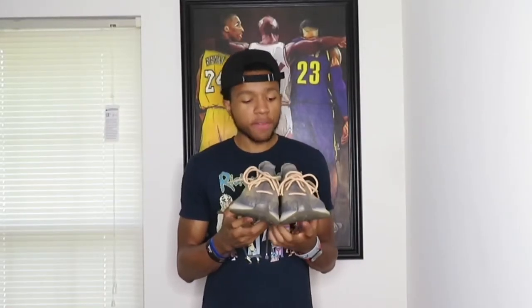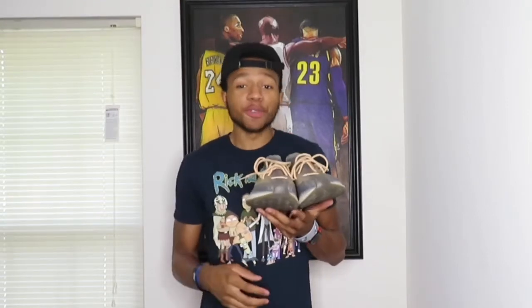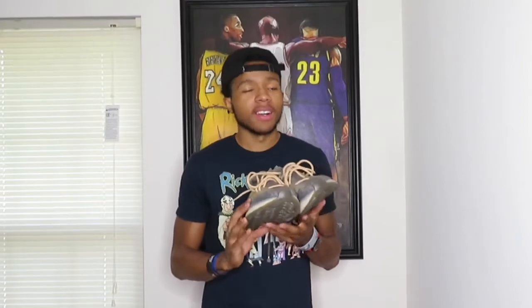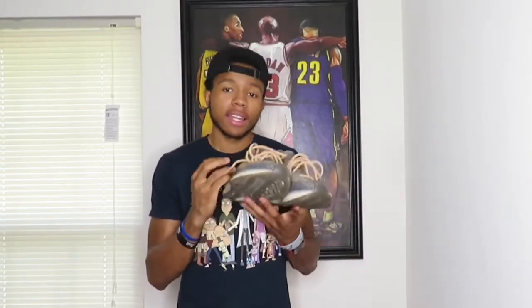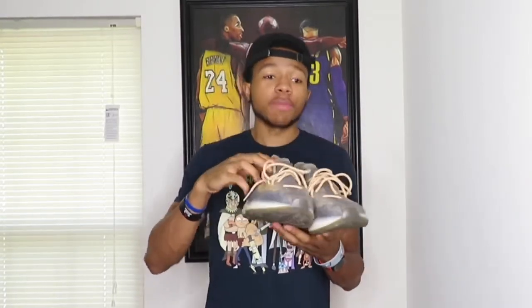I'm back from the on-feet segment. If you can't really tell, I'm over here moving around so much because this shoe is super, super comfortable. I'm trying to tell y'all these are super comfortable shoes to have. I'm gonna start copping more — I've got two pairs now, the 350 Linen and the 380 Mist, and I'm just gonna keep on going.